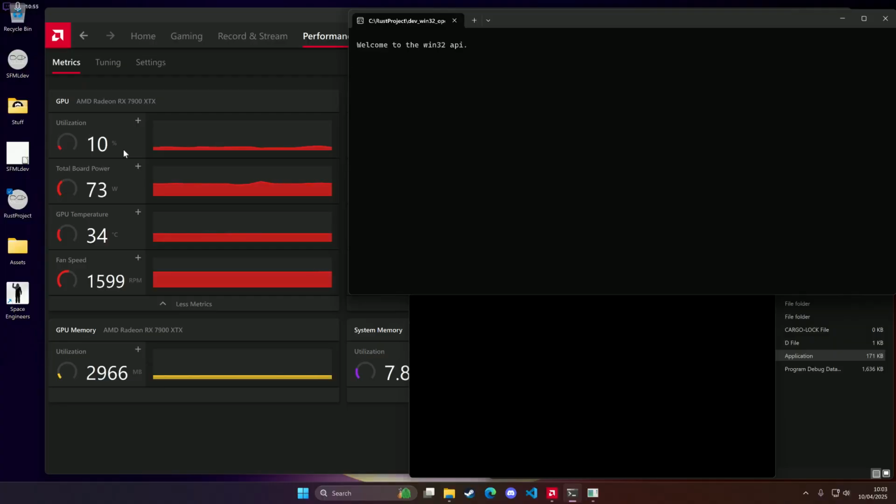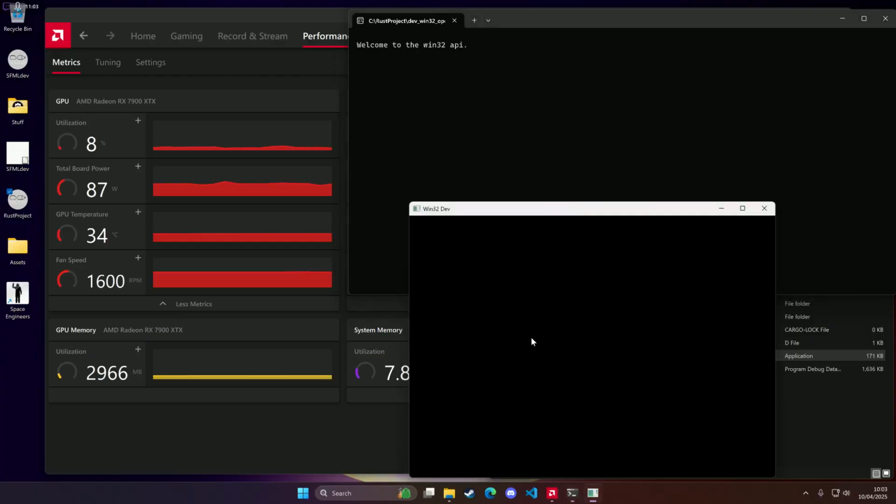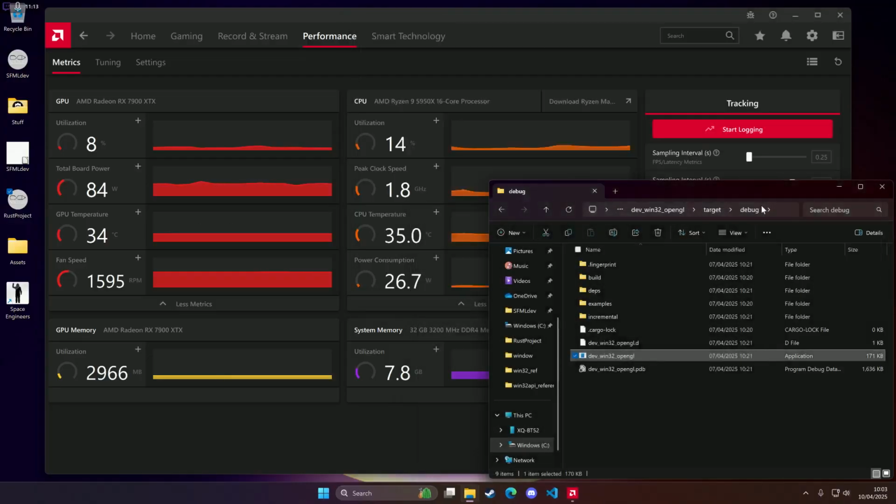So that device context is for what? Yeah, it's for our GPU. As you can see, this program is not using our GPU. Nothing's happening here. It uses a little bit of memory, but hey-ho.